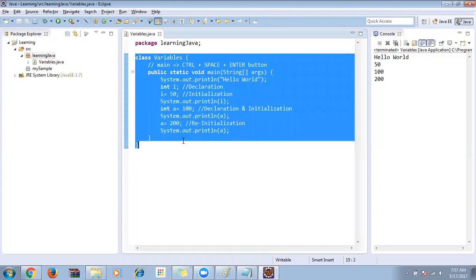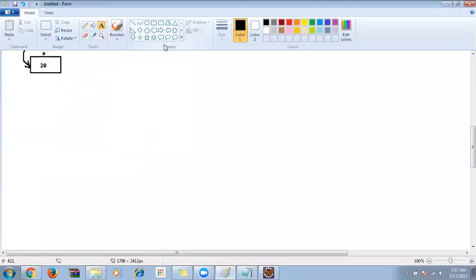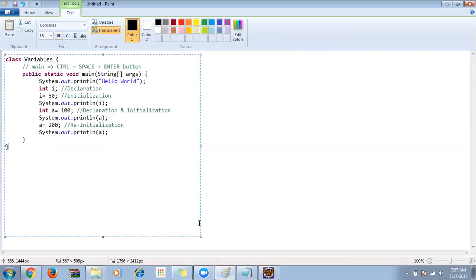So how will this be executed in the backend? I'm just trying to give you a small concept. It's a very easy concept. Step by step, we are going to see the values and the memory allocation in this part one day. If you think it's a little tough, no need to worry. You will find it more comfortable as we go further.